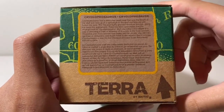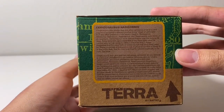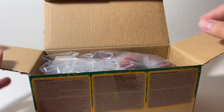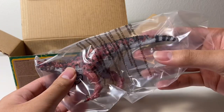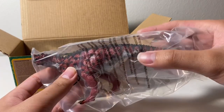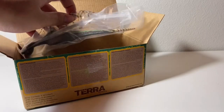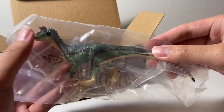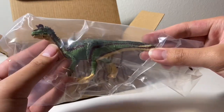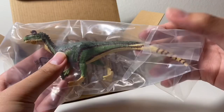I like how this box comes with facts about the dinosaurs — pause if you want to read it. First let's start with the Ceratosaurus, which is one I already have. Not a huge fan of the skull but it looks decent, and it has a very nice paint job — red is my favorite color and I like red on dinosaurs like Ceratosaurus. Next up is the Cryolophosaurus, one I was excited for. I think this could be my favorite Cryolophosaurus toy out there. Carnegie's looks fine but I'm not a fan of the pose, and Papo's has a kind of weird pose too. So yeah, this is a cool looking Cryolophosaurus.